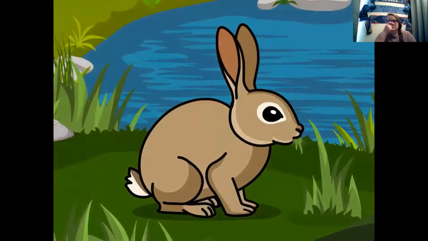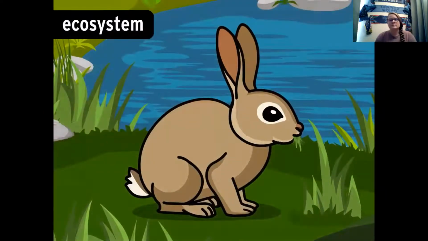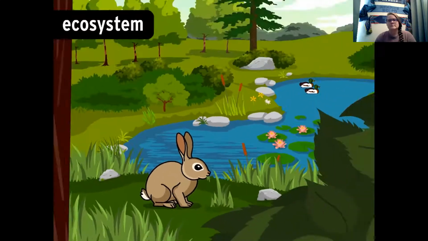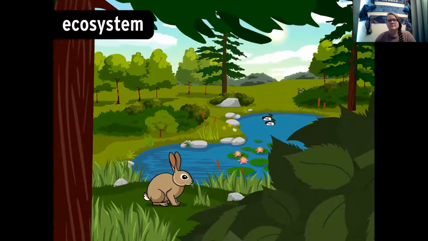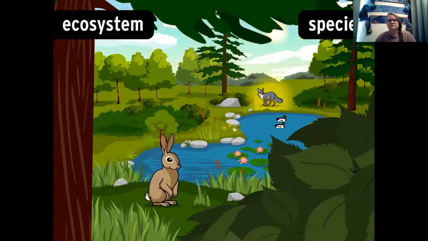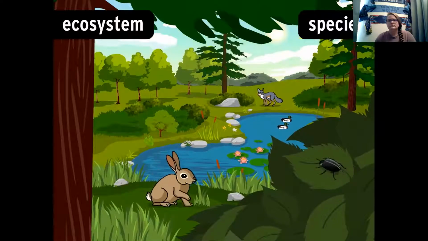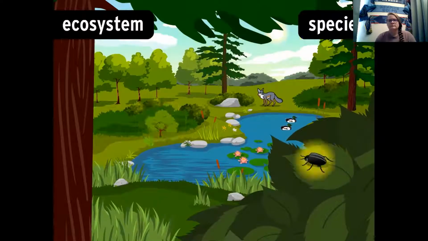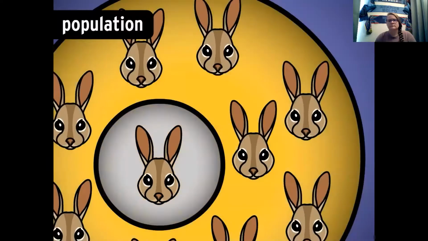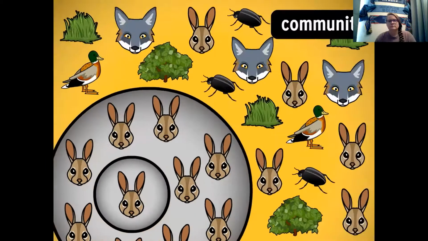Wild rabbits need all that too, but they get it from their ecosystem. A group of living things interacting with each other and their environment. It can include thousands of different species or types of organisms. Here, it's brush rabbits, redwoods, and gray foxes, plus countless species of birds, plants, insects, and microbes. Every individual is part of a population, all the members of the same species that live there. And all of the populations in an ecosystem form its community.